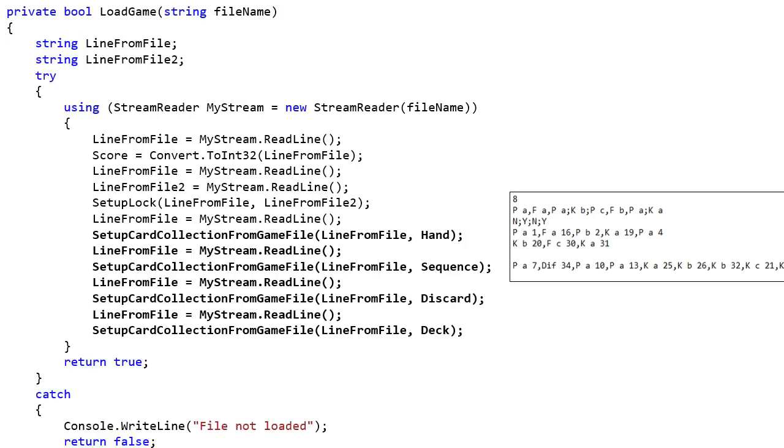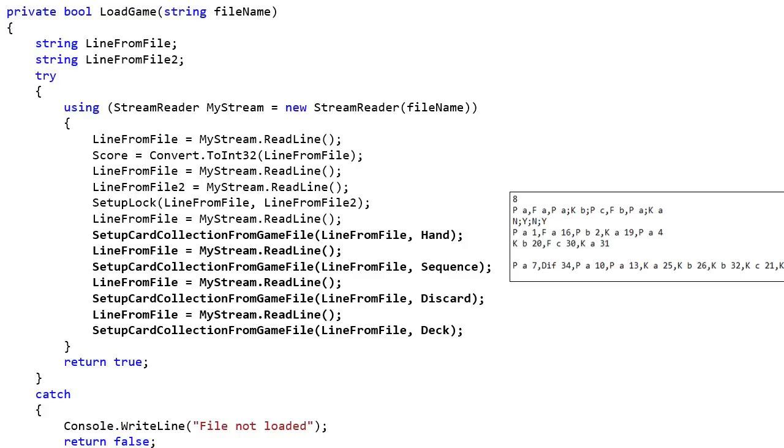And just returning back then to load game, we can see that the final 4 lines of the code here are all processed in a similar way. It will read the line from the file, pass it to the subroutine, which then processes that line to extract the details for each individual card and adds the cards to each of the specific 4 card collections.